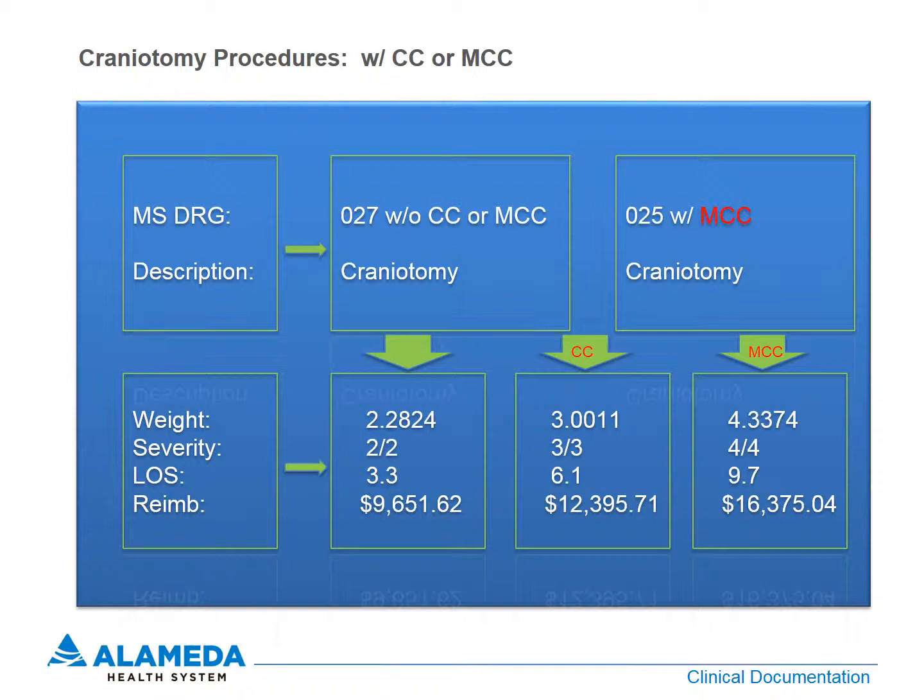So what's important here, if this patient with the craniotomy was to expire, but we didn't have that severe malnutrition captured, it would look like a patient that wasn't that ill. Their severity of illness was only a score of 2/4. The risk of mortality was only a 2/4. That would not look good for the quality of care being rendered by the physician or the hospital. Now, if a patient had a severity of illness and a risk of mortality of 4/4, because we're truly reflecting that medical record, it's reasonable to expect that somebody with that risk of mortality and severity of illness might expire.